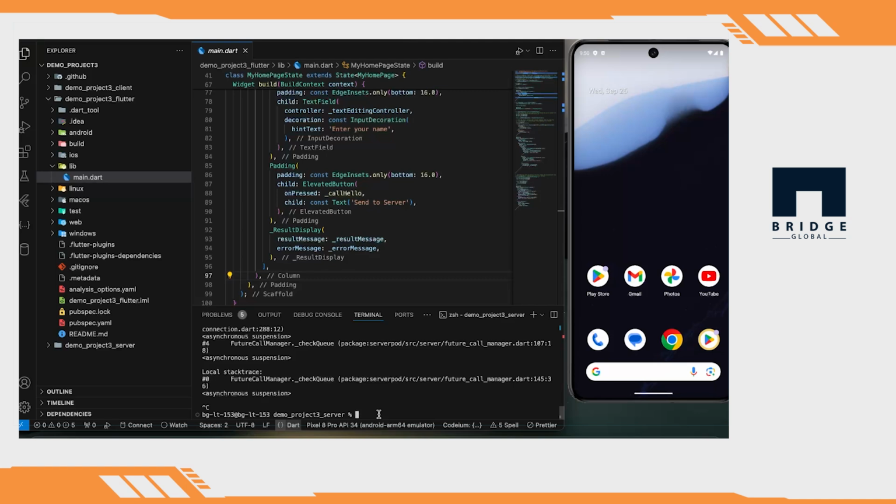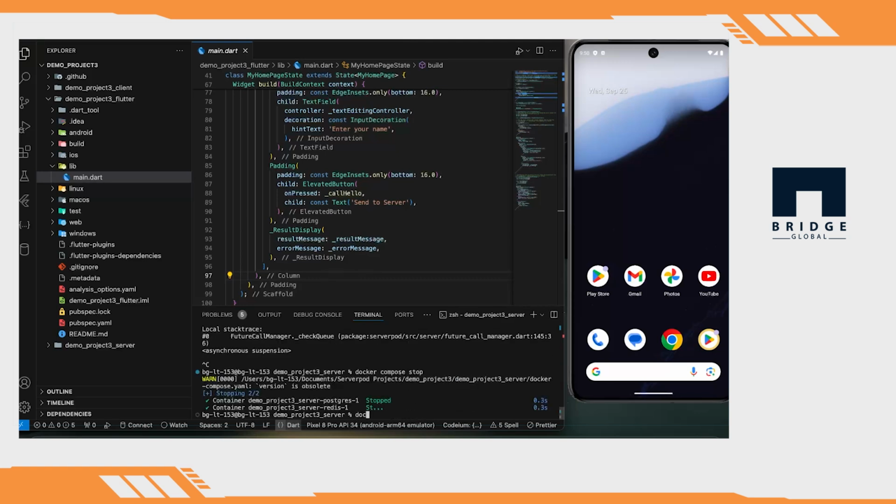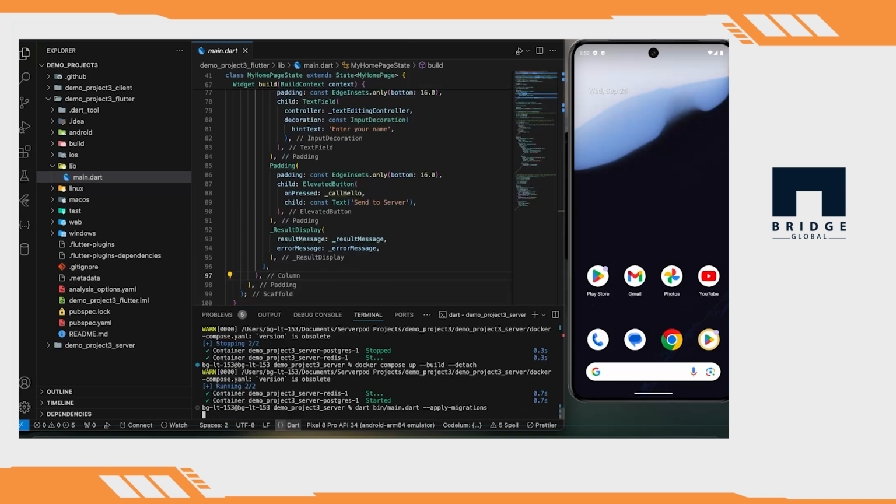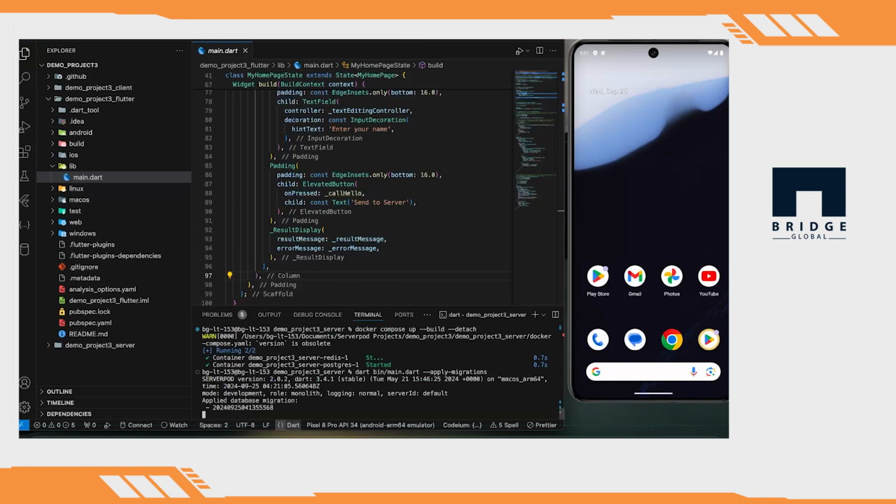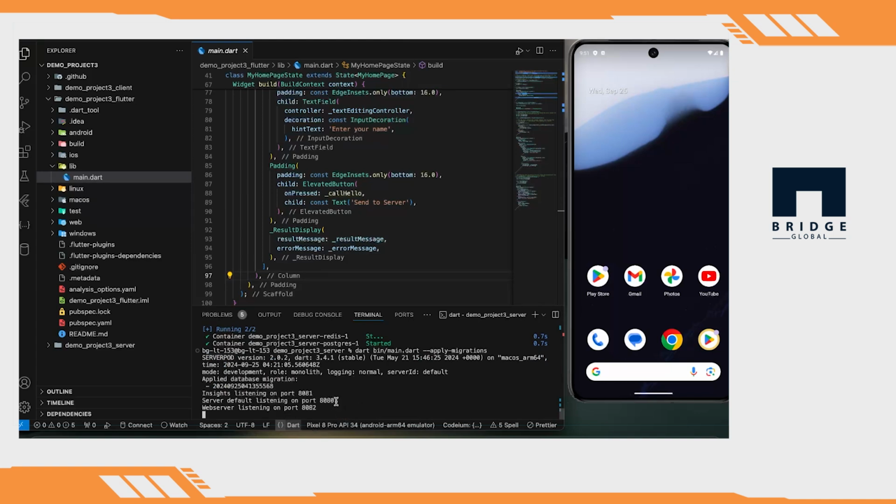Okay, let me see. Yeah, you can see the server is started on port 8080.